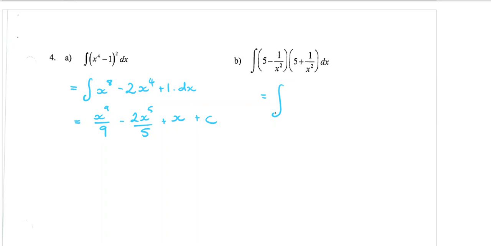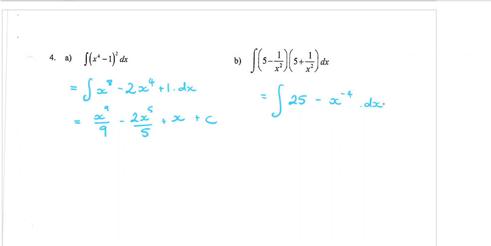So it's 5 times 5 is 25. And then the last with the last, what's 1 over x squared times 1 over x squared? 1 over x to the 4. Is it positive or negative? Good. Negative 1 over x to the 4. Is that a good way to write it? What's a better way to write it? Because I have to integrate it. So we could do that straight away if that's not too much bending of the brain. Bring that up so that it's in a form that I can now integrate.